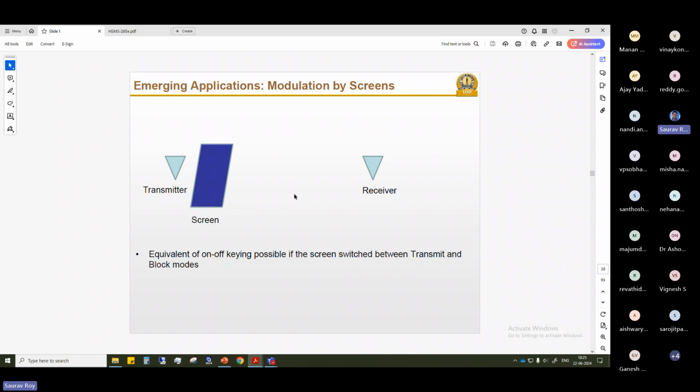So how does it work? So let's say here we have a screen. This screen can be any type of screen. It can be a metasurface. It can be a screen of like a thousand different patch antennas, all controllable through some switches, okay, or some phase shifters. So we have an antenna and we have a receiver at some other site. Okay. So just by changing the screen conditions, the screen has to be reconfigurable. It has connection with multiple diodes or switches.